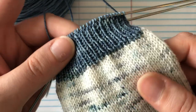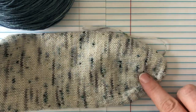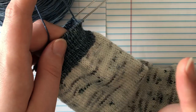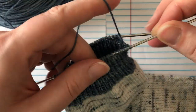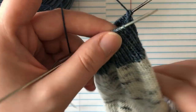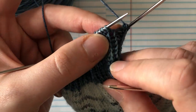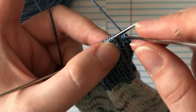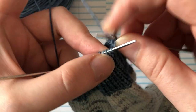We're going to work our Icelandic bind off in our contrast color that we used for the cuff and the heels. If you need tutorials on how to do the rest of the sock — toes, heels, foot, everything — I've got all of those and I'll link them below as well as up in the corner. The Icelandic bind off is very similar to a standard bind off; there are just a couple of extra steps that give you a little bit of extra yarn to make it extra stretchy without being weird. To start off, we're going to knit our first stitch.